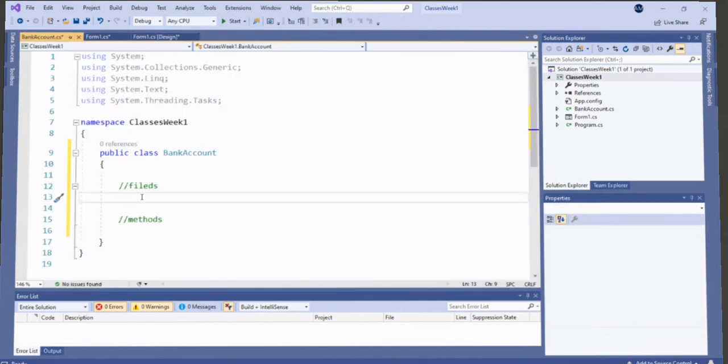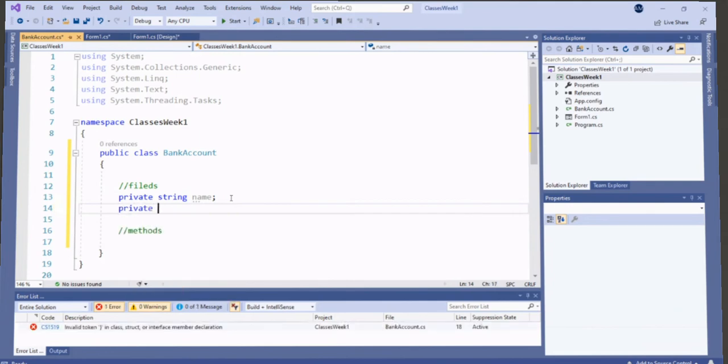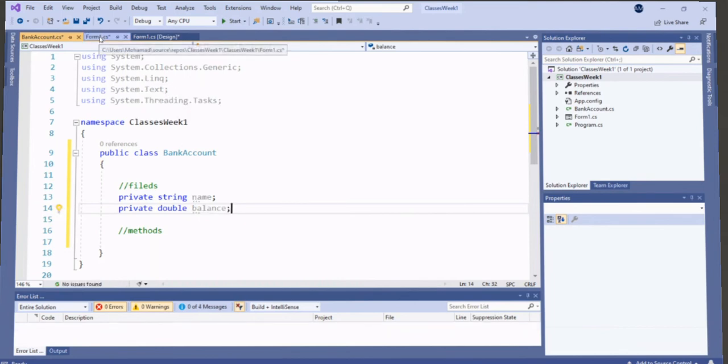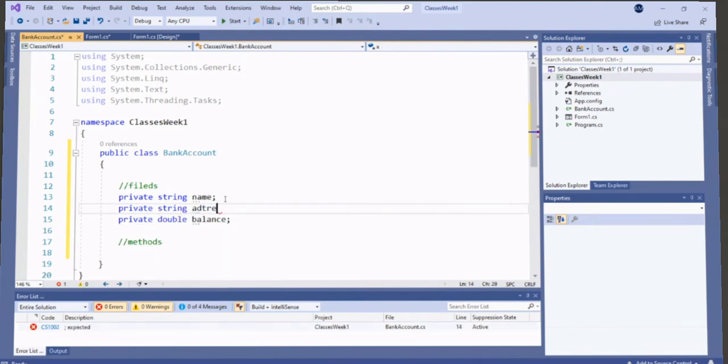So let's create a name with it, which is private string name, small n because it's private, public, give it a big N, private integer, well, it's not going to be integer, double, balance, because we need decimals, and what was the other one? Private string address.